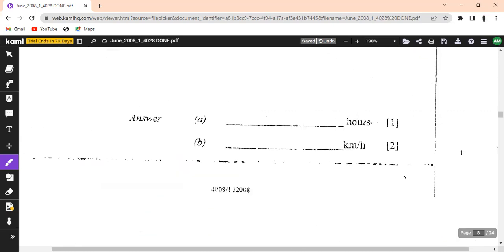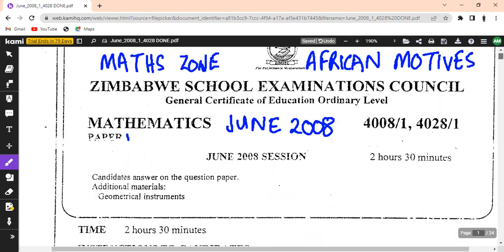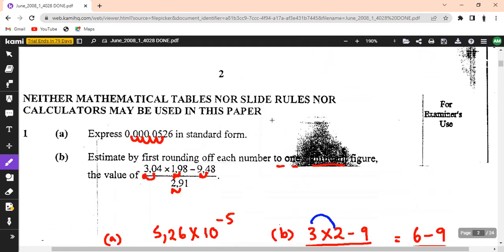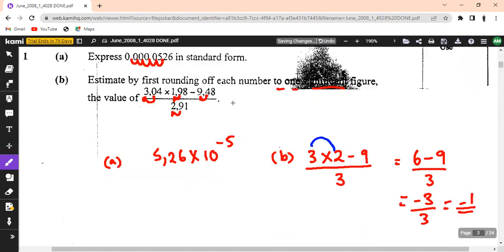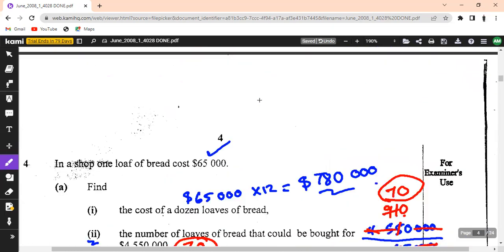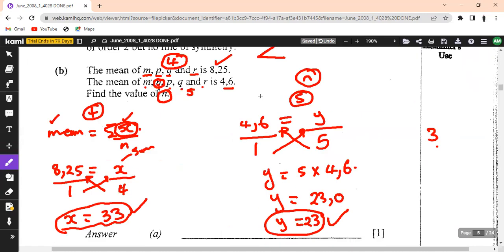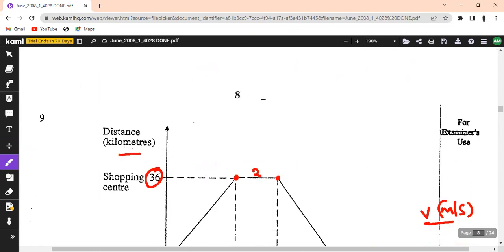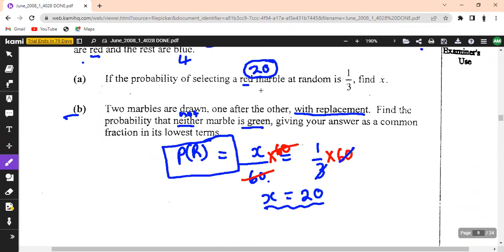Guys, this is what you have to understand. When they say neither, the green is not allowed. It is not included here, so we do not use these ones. Guys, you must understand this basic language. So the green is not needed for that moment. We are talking of any other color, but not green.